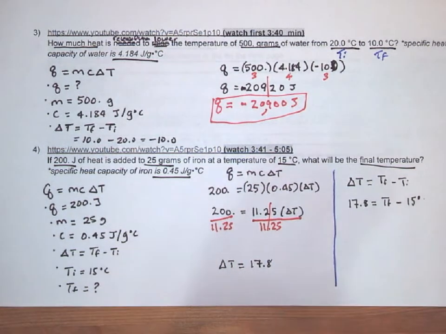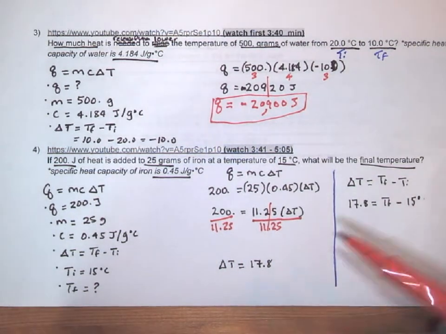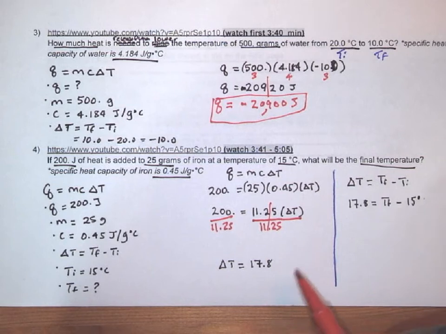That cancels that out. And I get delta T is equal to 17.8. I'm using the 3 sig figs here, even though technically it would be 2. But this is not my final answer, so if you want to go up an extra sig fig when it's not your final answer, that's fine. So a little side note there. But at any rate, I have my delta T to be 17.8 degrees Celsius.